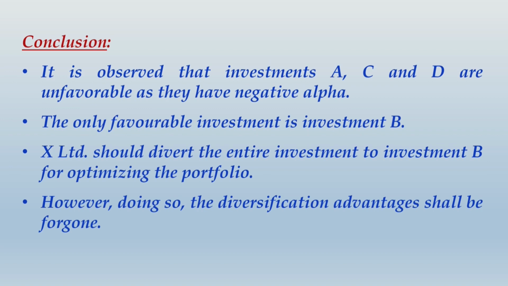Alright friends, once you have written these concluding points, let me tell you this question was carrying 8 marks. There were 2 parts in the question. First part wanted you to compute portfolio beta and portfolio alpha and to conclude whether the portfolio is favorable or unfavorable. You may assume equal marks allocated on each part, that will be 4 and 4.